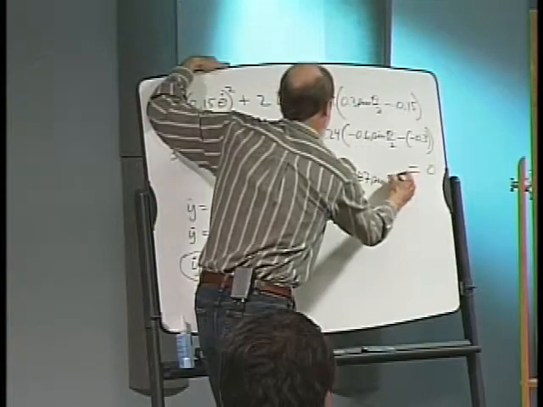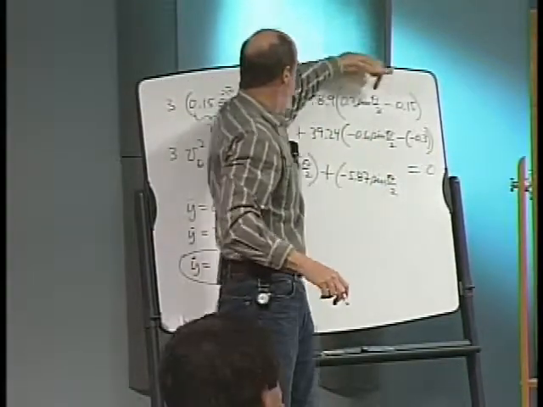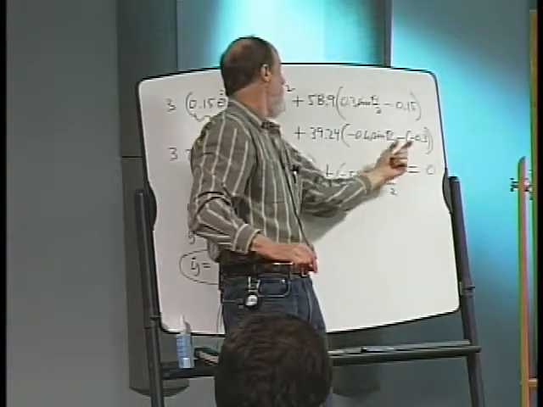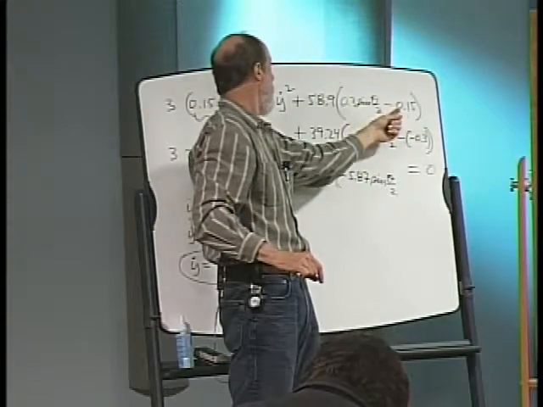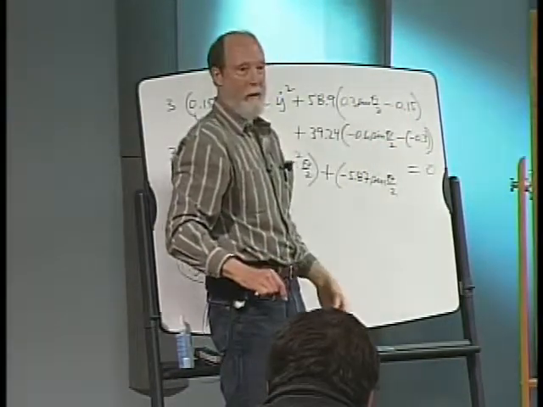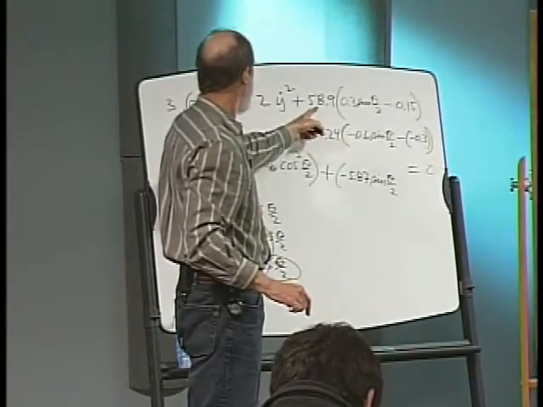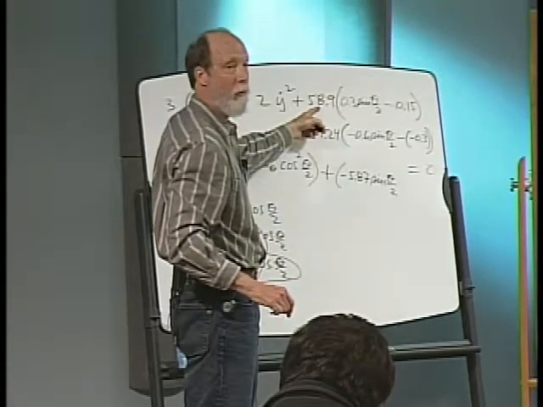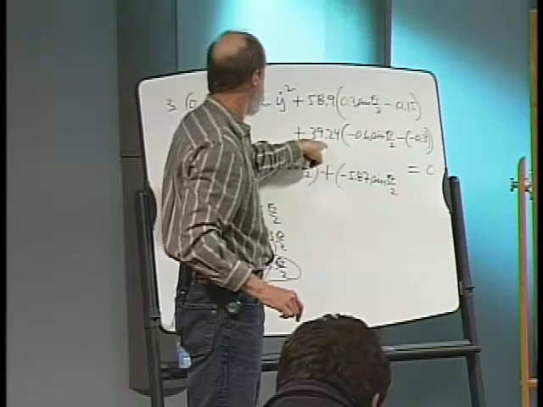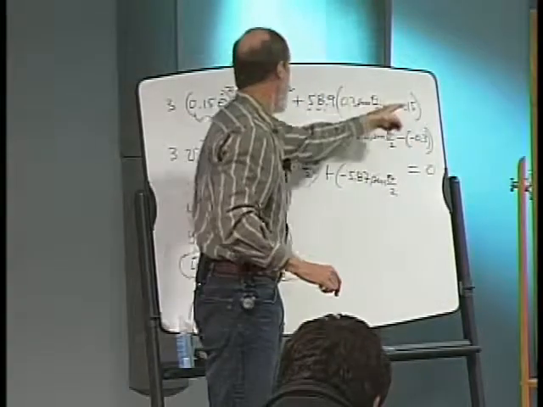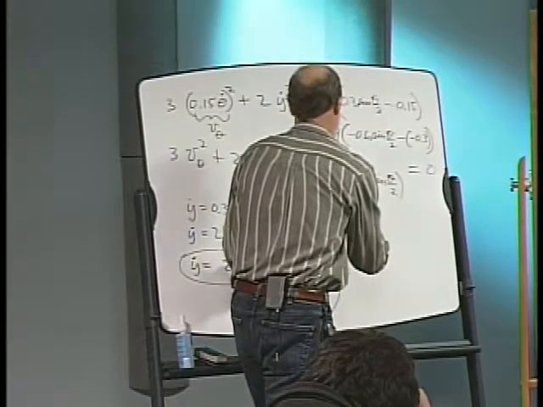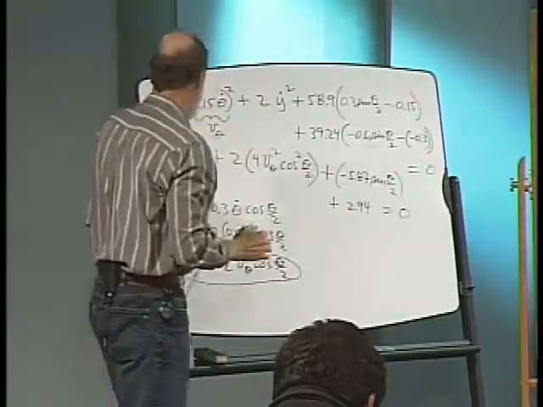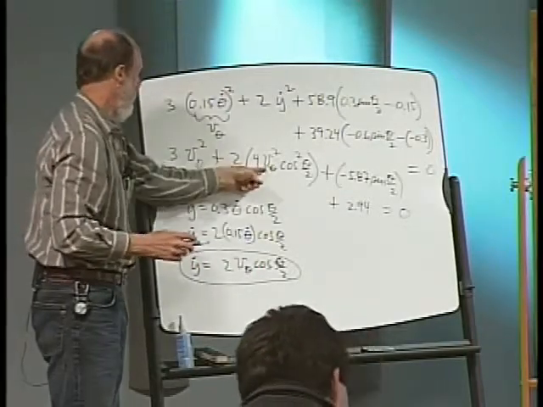5.87 sine of theta over 2, and then for these numeric terms, this becomes positive here, 0.3 times 39.24. That's positive. And then we're subtracting from it 0.15 times 58.9. 15% of 60 is roughly... I think it's 2.937. Positive? Positive. Yeah. Positive and negative on that. And so you ended up with a positive? Yeah. Okay. Say again, please. 2.94. Anybody else get that? Yes. Thank you. Okay, so here's a trig equation now that involves v theta.